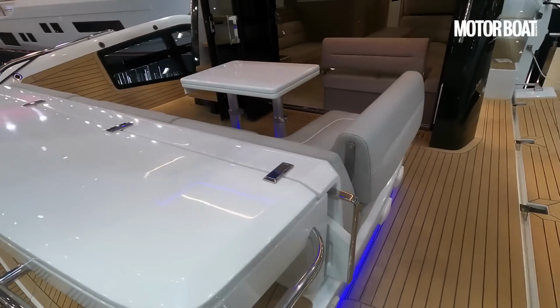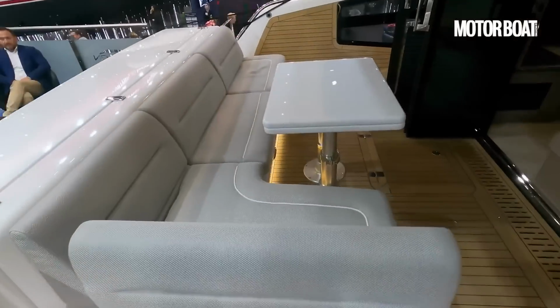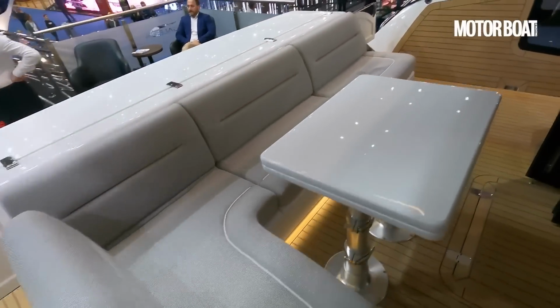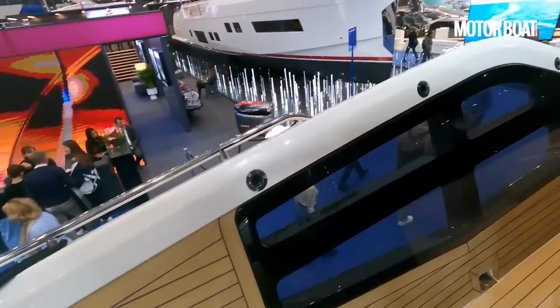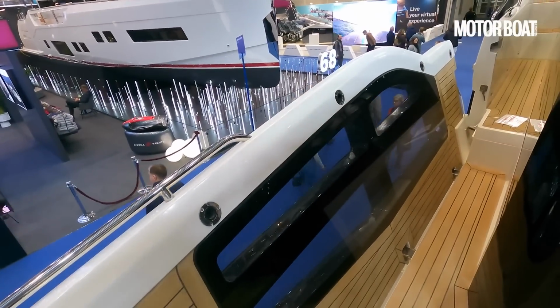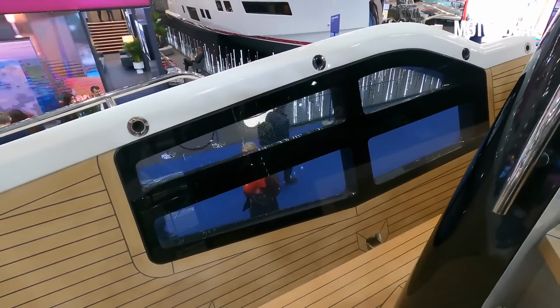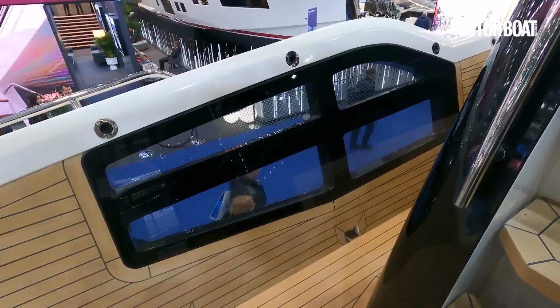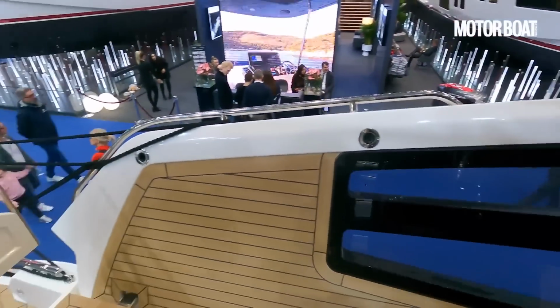Right, just before we go on board, let me see if I can tweak these settings a bit to get rid of the flickers. So the cockpit here makes full use of those folding platforms. You can see there's one on both sides. So we can't pull that down because that goes out into the hall, but you can see how that runs through. And there you can get a better view of the glass there. Look at that. So you can imagine that with the beautiful turquoise sea behind, whether that's upright or folded down, you get a terrific view.